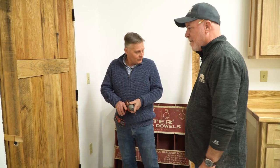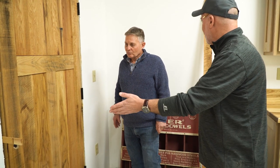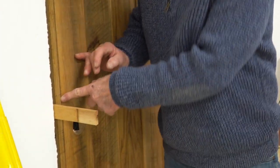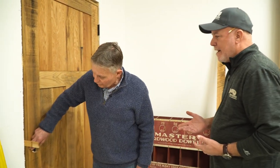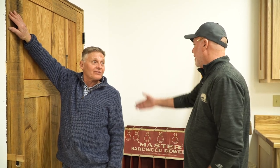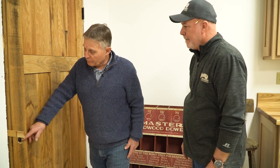It looks like you've got a jumpstart on me — I see some shims cut back right by the lockset. I had a little bigger gap than what I wanted there, so I had already shimmed up here and wanted to correct the gap. You've got a nice margin established across the head, down your hinge side, and now on your strike or lock side. The first thing I do when I hang a door is check level — I find out if the floor has a level surface and if it's not, I will cut the jams so that the pieces on top will be level. You've got to start off with plumb and level — plumb would be vertical, so that the door hangs nice and straight and everything works well.